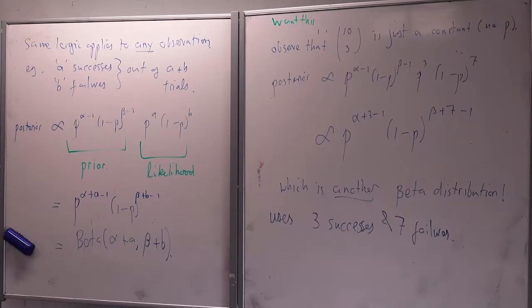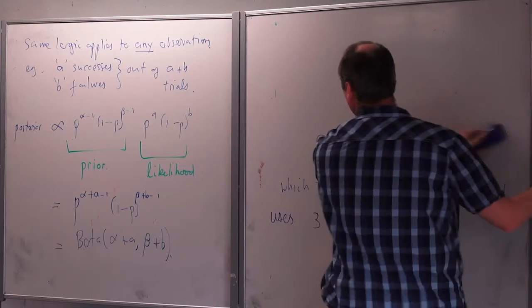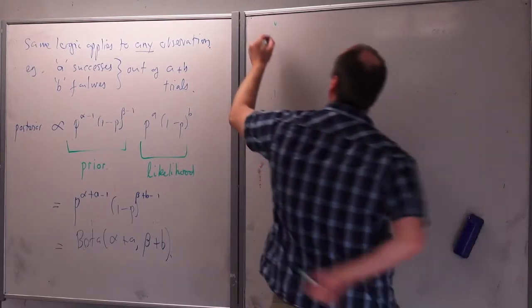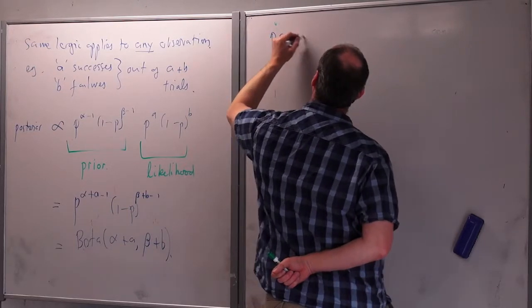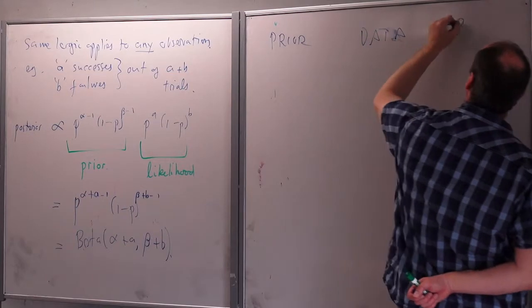It's a little piece of mathematical magic, that. It's called a conjugate prior, and I'll talk more about that later on. Usually when you do Bayes' theorem, it ends up as a total mathematical dog's breakfast. But in this case, we've got this beautiful paradigm. We've got the prior, we've got the data, and the posterior.